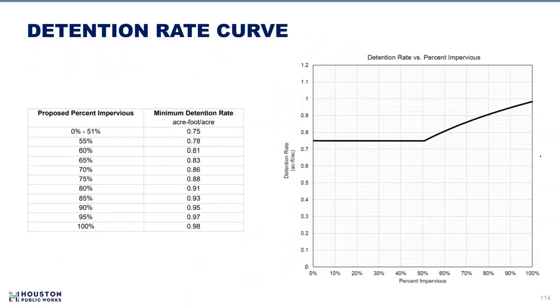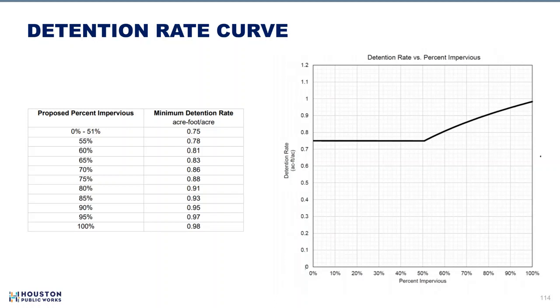Now let me show you the detention rate curve. In the original publication, we only showed the percentage, and it's kind of difficult when somebody tries to figure out what is what. So then we put the number in there too, so it's easy for you to design. If you look at them, you will see it's from 0.75 all the way to 0.98. So it's 100%, 0.98. I don't think it's any larger than 100%. So 0.98 would be the maximum we have.